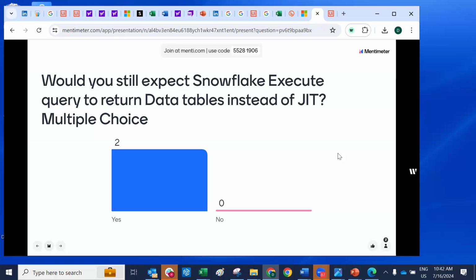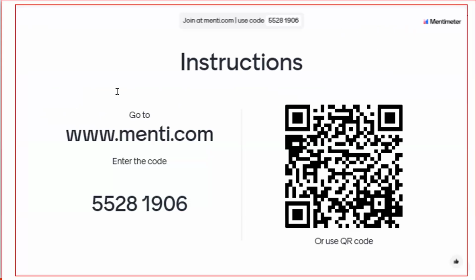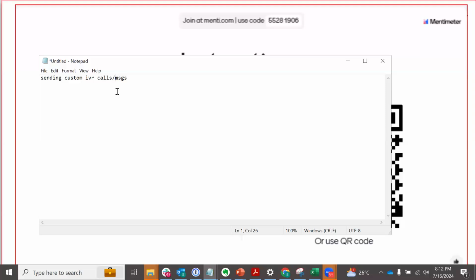But I was thinking of whether there's an already available connector, like Twilio. That application performs a similar task, but as an enterprise we don't use it. So that was the question, and that was the use case.